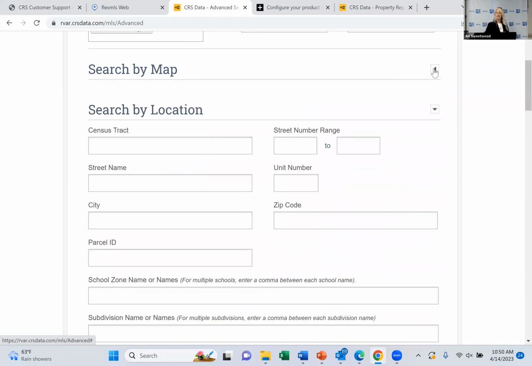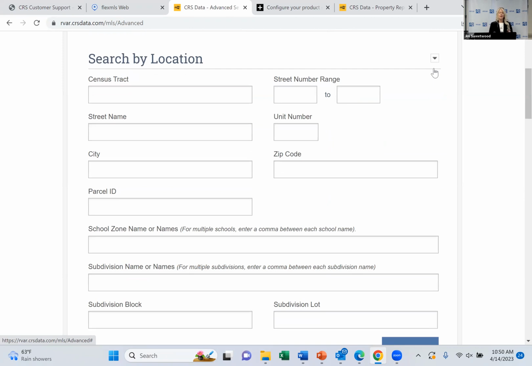Now what's remaining is a ton of containers that are displaying all the things that you could potentially search for properties using. Now, less is always more, all right? Please don't fill this out like an application for employment. There's no job at the end of the day, other than the homes you're going to help someone find or help someone sell, okay? So the first container says search by location.